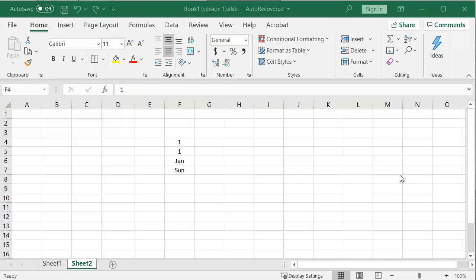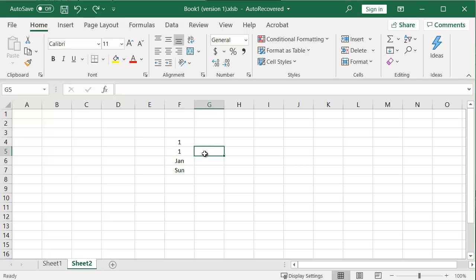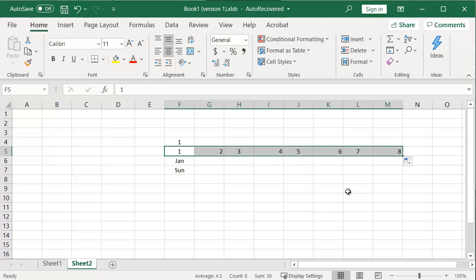One last thing I'd like to share with you is that the same logic applies whenever you use the fill drag in any direction. It does not have to be the down direction. So if you go to the right, or you go to the left, or you go upwards, it will work again. If you want it sequential, you have to type two values. So you select the two of them and you go right, it will work as well.